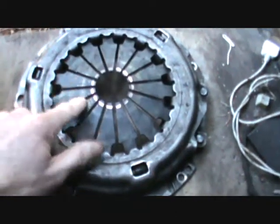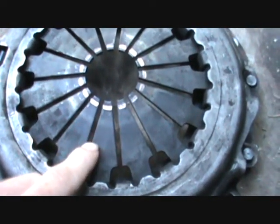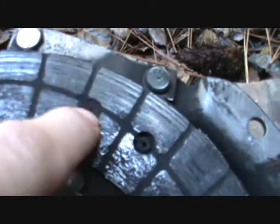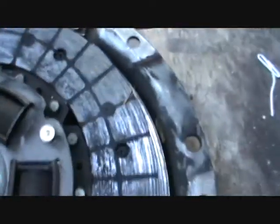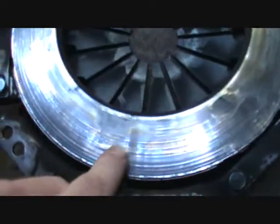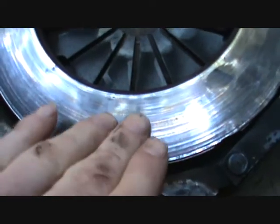Well, okay, I lied. The next portion of this video is just going to be the old clutch, before I forget about it. Here's the old pressure plate, sort of worn down there. I don't recall what the fingers do, but they're important, and they're sort of worn down. Here, I'll show you this next. All the way down to the rivets. Most worn out clutch I've ever seen in person. I've seen videos where they were even more worn down, with even deeper grooves in the flywheel. It feels sort of like a record, just not as deep.